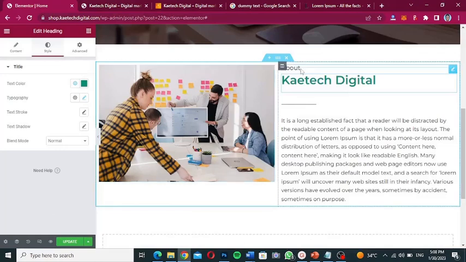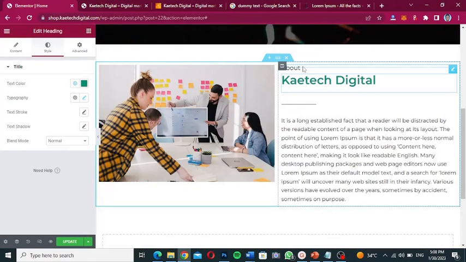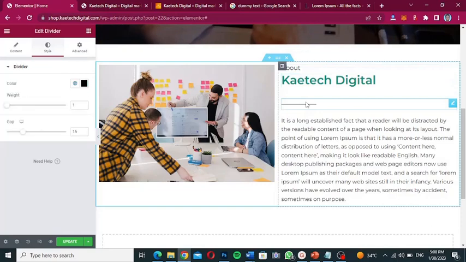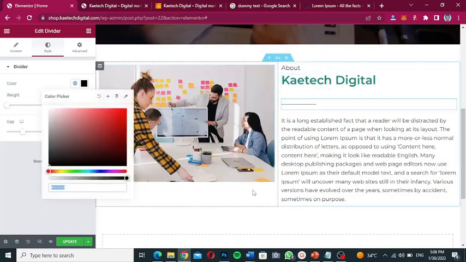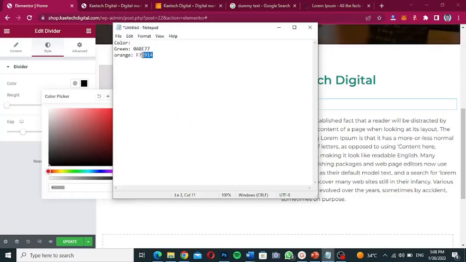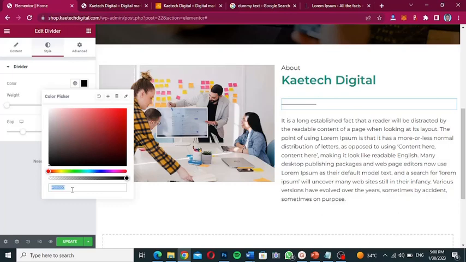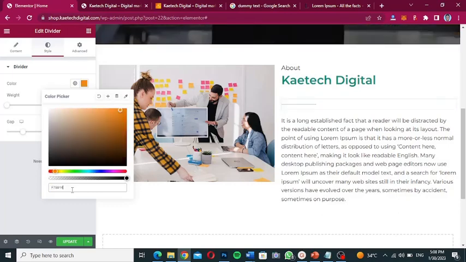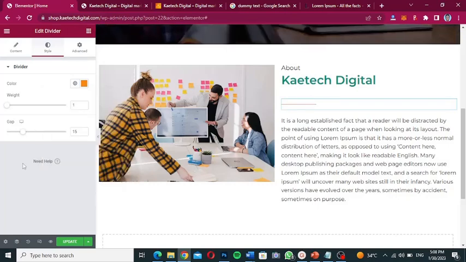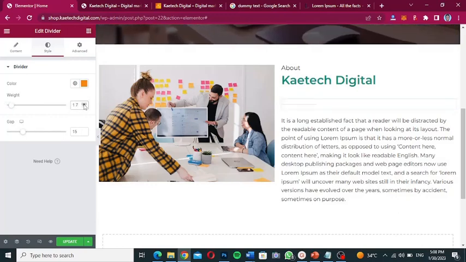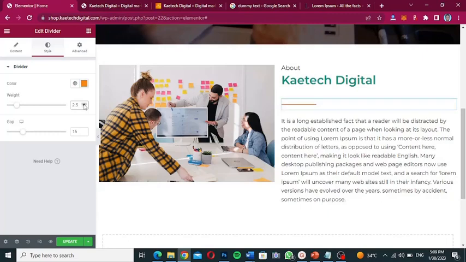Now also with this one, I can do it anyhow I want it. I can also change it to maybe the orange color, whatever it is, but I'm just going to leave it as it is, and then change this one rather to the orange color. So I'm going to go over here and copy this one, come to this place, and make it our orange color. So that is the divider. As you can see, it is the orange color. Now I can increase the weight of the divider a little bit. So 2.5 is quite okay.